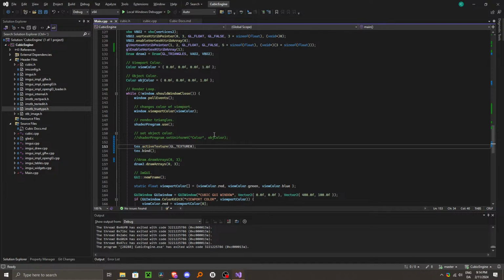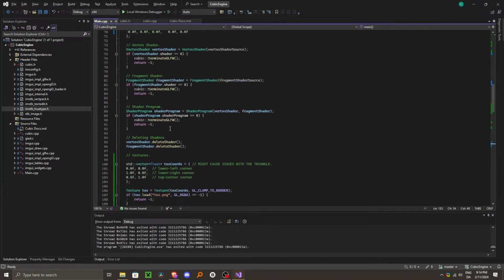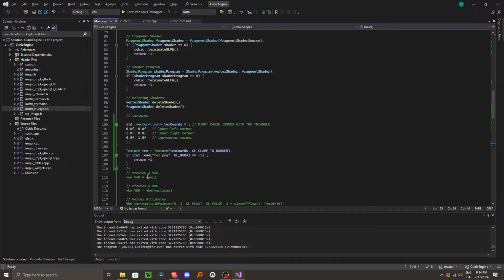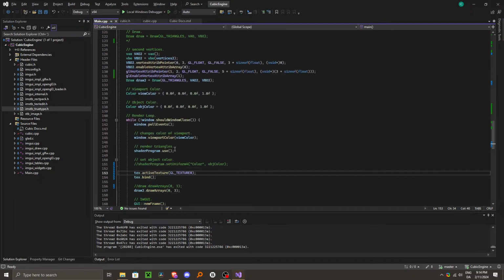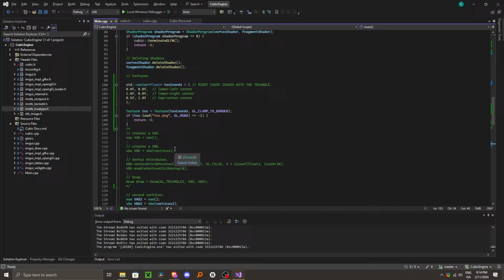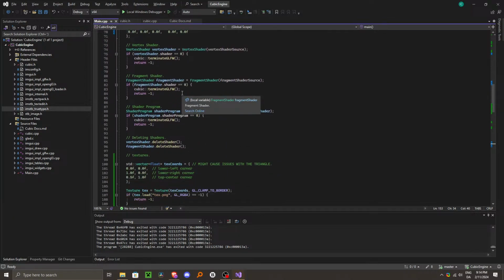Then go back here, this is for texture, but this is kind of unnecessary. I mean, oh wait, this is what we need to use for the triangle layer. So in reality, couldn't we technically render something onto the triangle with that?